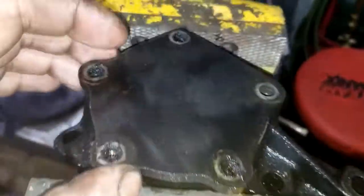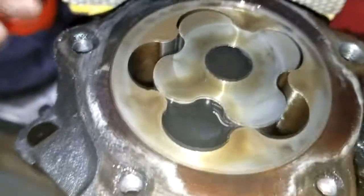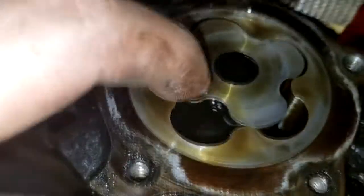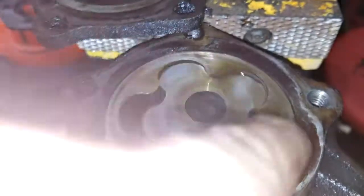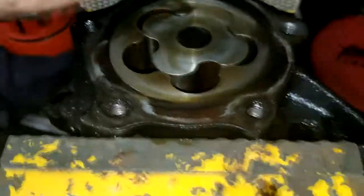See how that bolt's all stretched out and threads are almost gone? That's how you know it's good. I was kind of curious about what the oil pump looks like. I haven't actually pulled this cover off yet, so. Alright, that's not bad at all. I mean, that is, damn. Yeah, that still kind of looks brand new. Whatever. Got a new one anyway, so forget it.